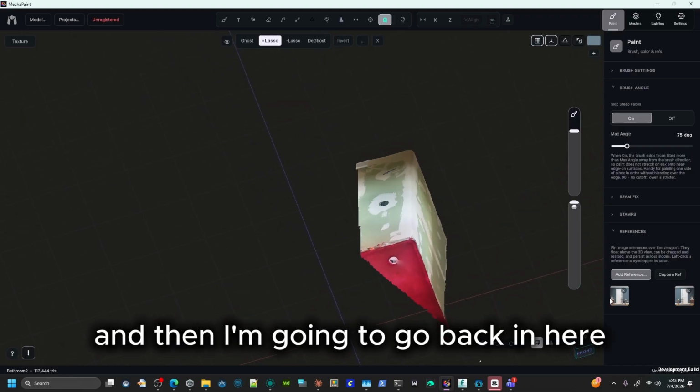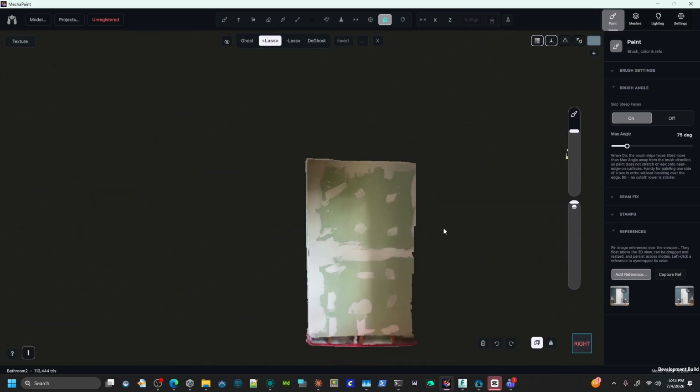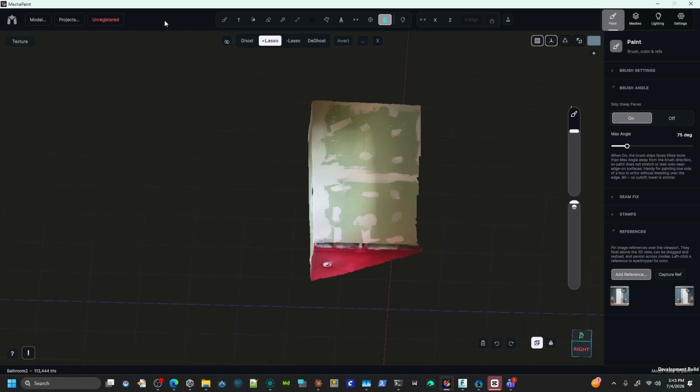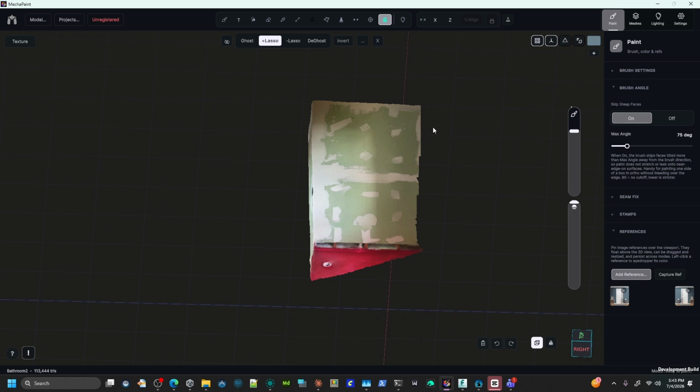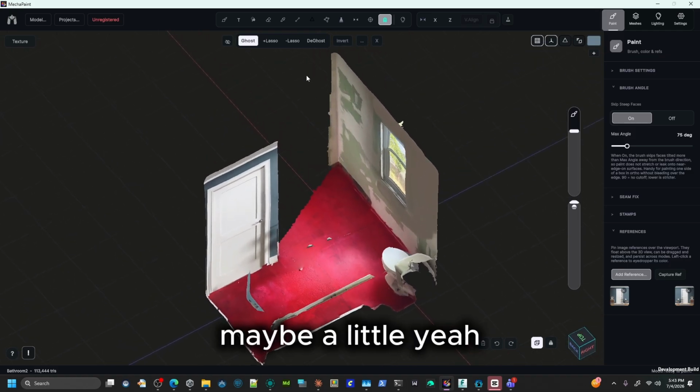And then I'm going to go back in here, and we want to paint this wall now. Wait, did I cut off part of the wall? Not really. Maybe a little.